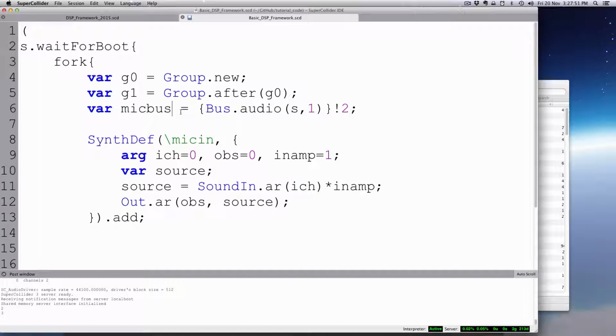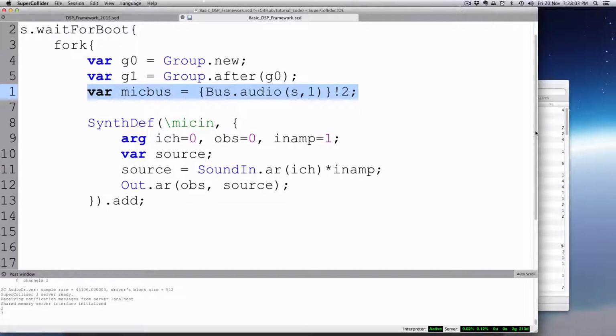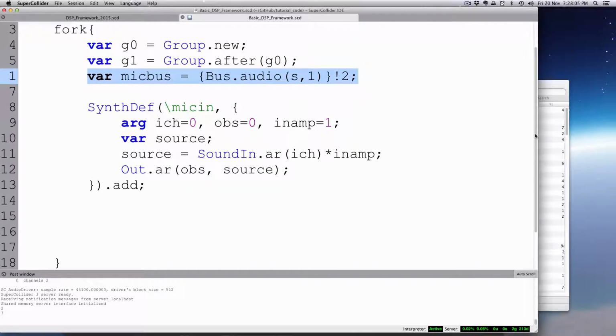So if we want to just set up our mics, we have the 2 groups, which we'll use a little bit more later. It'll become more explicit how we use them. And we have our buses that we're going to use here. Now we get to see a little bit of the second concept, which is the idea of node messaging or server messaging, which I'll explain more. Don't worry about that.